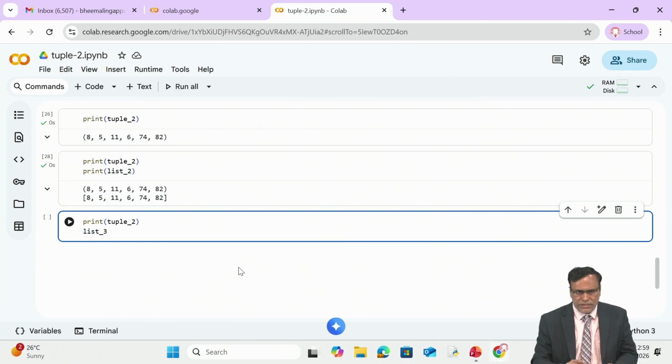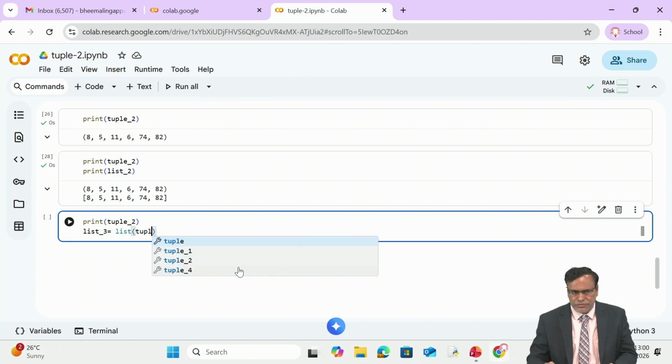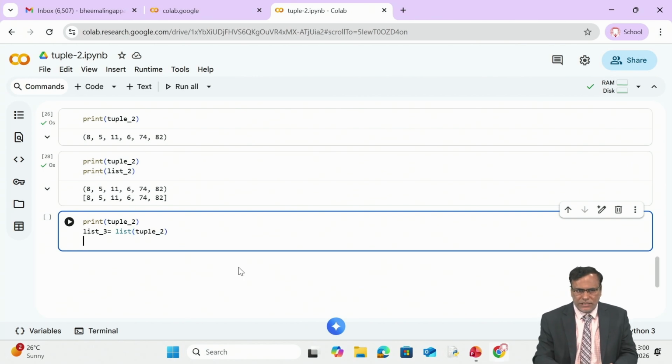Right now tuple_2 is a tuple. I am converting that tuple_2 into a list. This is the list function. For this I am using the argument tuple_2. The name of the list here is list_3. For that list you can append some element.